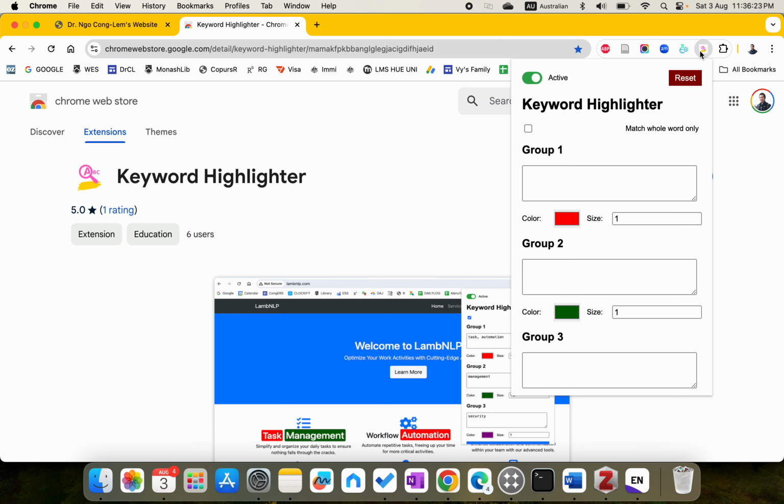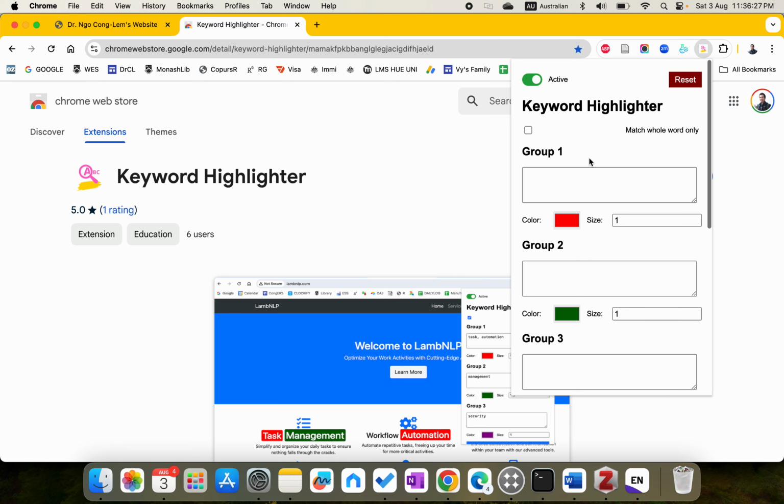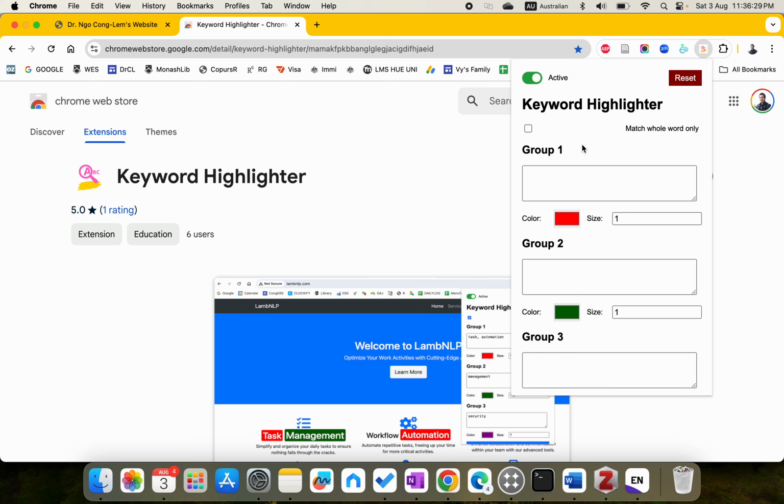Now if you click on the extension, you'll see a couple of options there. For a brief overview, the first button is active. If you want to disable the extension, you toggle to the left and it becomes inactive.